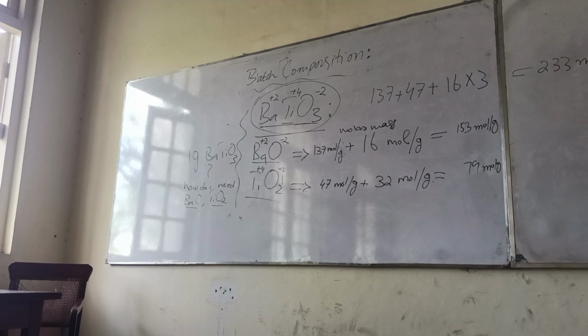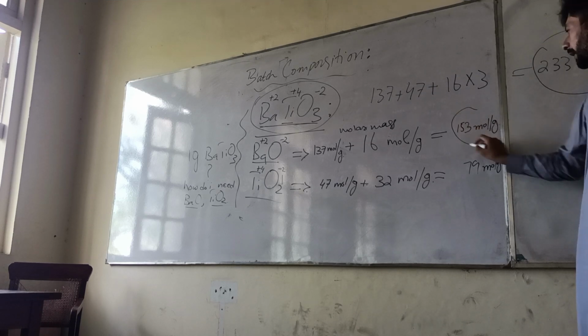100 grams of rice, and the basic requirement is for 1 gram I need 0.1 gram. So there are two ways to calculate the amount of salt for 100 grams. One way is just by multiplying both sides by 10. Another way: 0.1 is 1% of 10 gram, then for 100 gram, what should be the 1% of 100? 1. So the requirement is 1 gram.